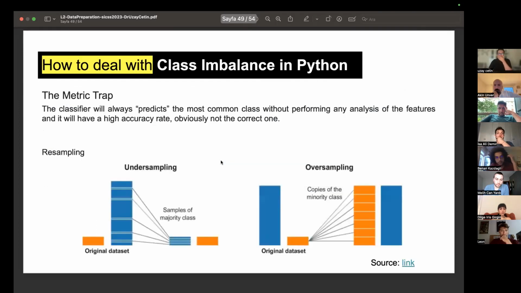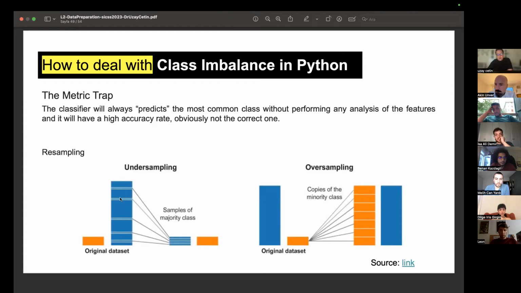Okay, and I talked a little bit about anomaly detection, and for example, fraud detection is one example of anomaly detection. So fraudulent activities are very rare when we compare them to the normal activities. So here, for example, these are fraudulent activities in a bank, in a financial institution. Fraudulent activities are very rare, but the normal activities are very high. So there is an imbalance in the data. In this case, this is called the class imbalance problem.